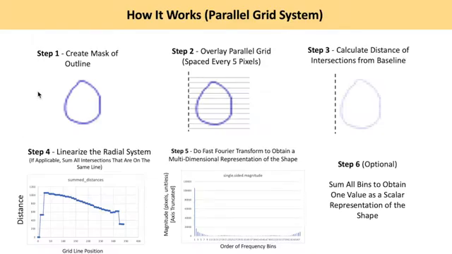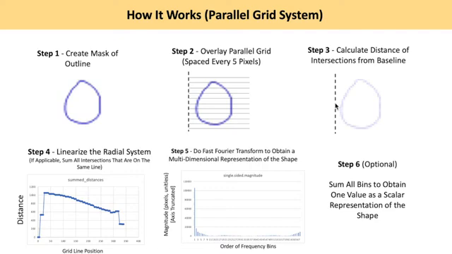But first, let's talk about how the LCPC transform works. Each cell needs to be segmented in order to obtain its outer edge. Then we overlay a parallel grid system, all of which extend from a baseline that's a uniform distance from the edge of every object so that we're consistent across all objects. This allows us to calculate the intersection of each grid line with the edges of the object, as can be seen in step 3. We can then calculate the distance of every intersection to the baseline.